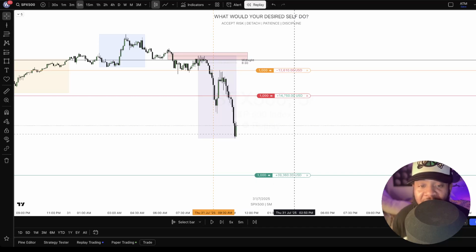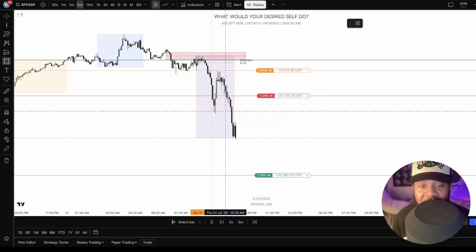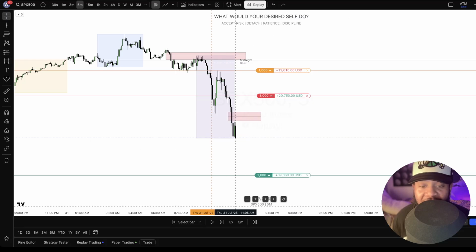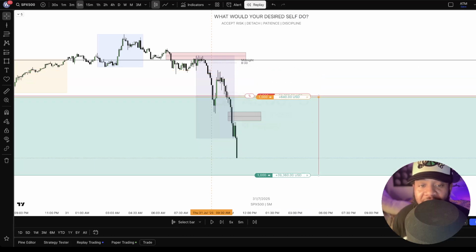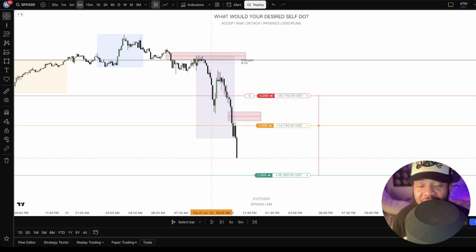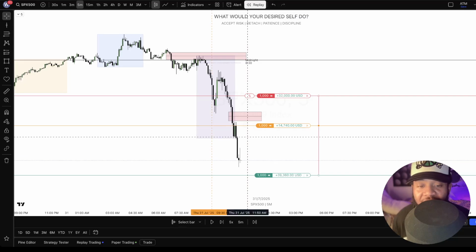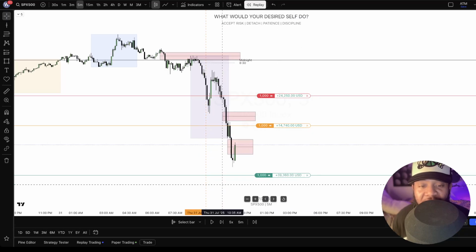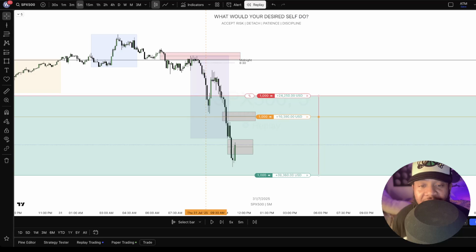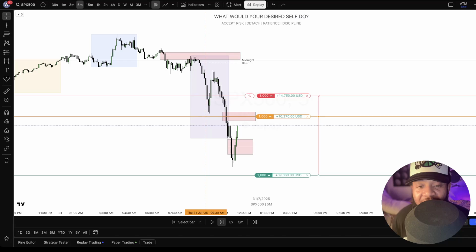Boom, boom. So now you want to see this fair value gap resist price down and make an order block, which it did. Boom. Now at this point, I'll probably bring my stop loss right here. So now we made our money back. And I want to see this order block resist price too. Probably bring this back a little bit just because I want to hit TP. Came into the order block.